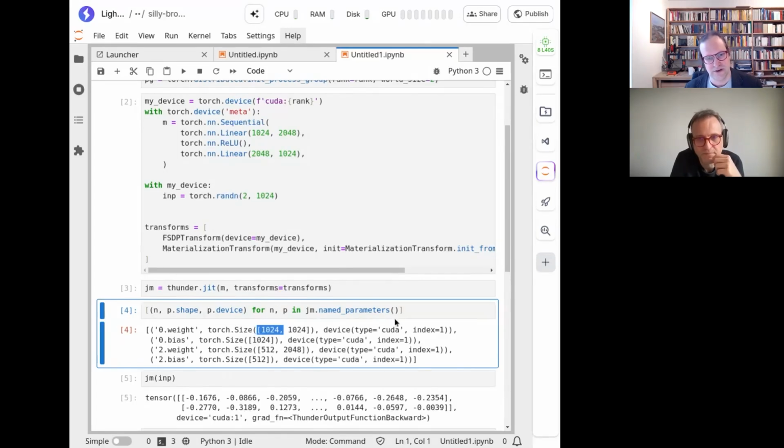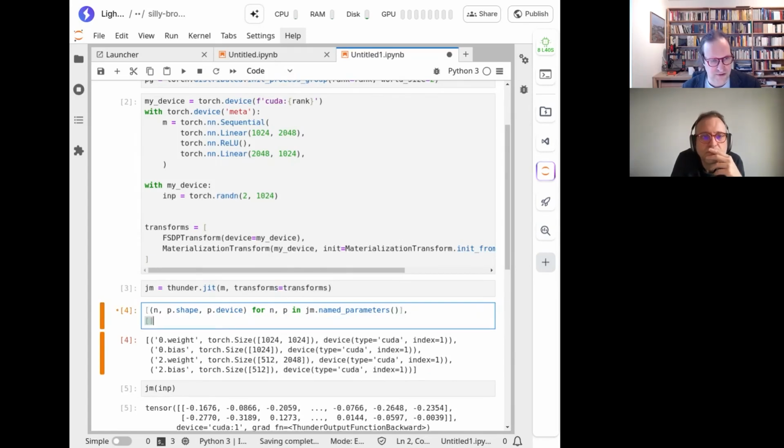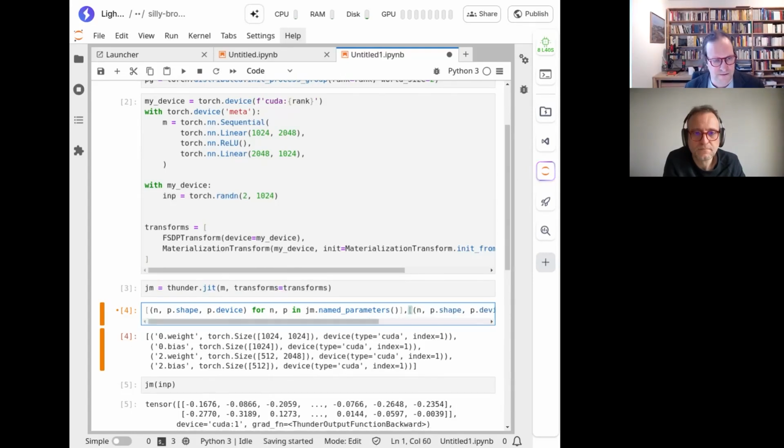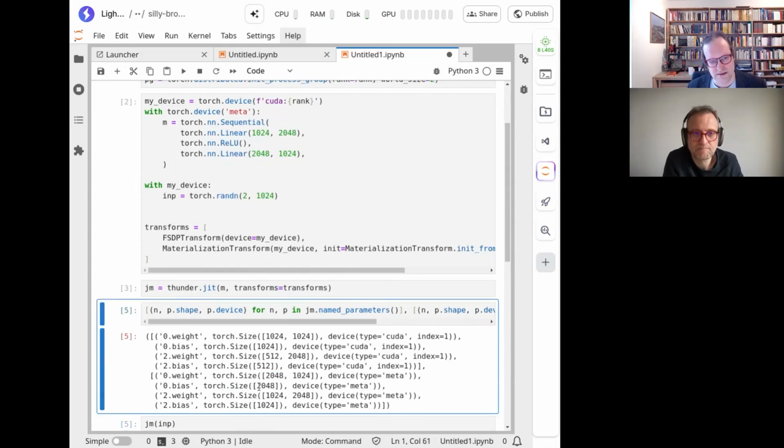Yep. If I compare this to the named parameters of the original model, you see that in the first dimension it's twice as large, because we sharded this by 2.